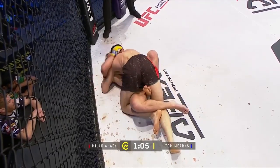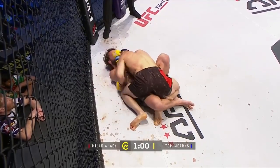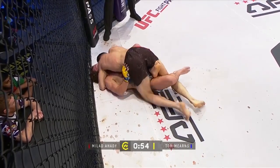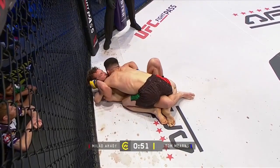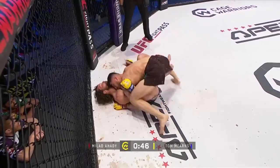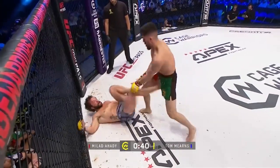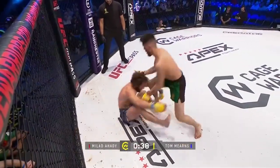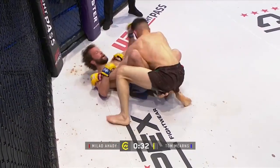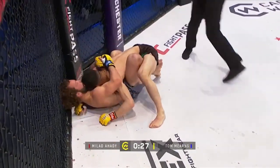If you look at Merns' position, he's got a butterfly hook on the left side. I'd like to see him switch his head onto the same side that his leg is, and he might be able to complete the butterfly sweep. He's trying to get himself back into half guard. I would like to see his head on the opposite side. Really nice active guard from Merns. Ahadi's going to have to try and find another way in — those butterflies are in and that's going to be a danger if he wants to keep this position. Merns just tried to wrestle up, didn't quite get it, and Ahadi was straight back on him.